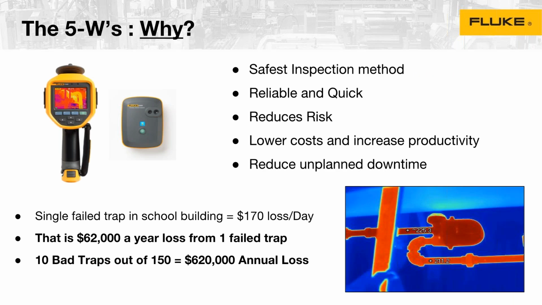The why kind of encompasses what I've just been talking about on the previous three slides. It really is about safe inspection methods, and I think that goes without saying. There are too many situations that are potentially dangerous, where we have to be very close to the equipment, and you could have an arc flash, or a release of liquid, hot or cold. So in many situations with an infrared camera, either handheld or wireless, remote, you can actually be away from the equipment and still see as close as possible.